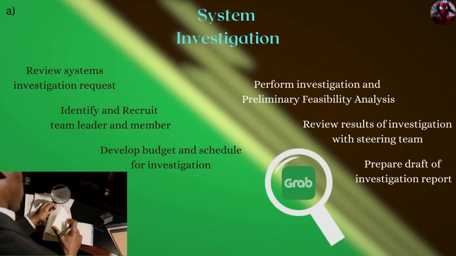The first phase is system investigation. This is the initial phase in the development of a new or modified business information system, whose main purpose is to gain a clear understanding of the specifics of the problem and how to solve it. If Grab is taken as an example, they identify the problem of people being inconvenienced by the lack of personal transports or public transports in certain areas, and use it to generate the idea of making ride-hailing services easily accessible. These shown on the slides are the main steps of system investigation.